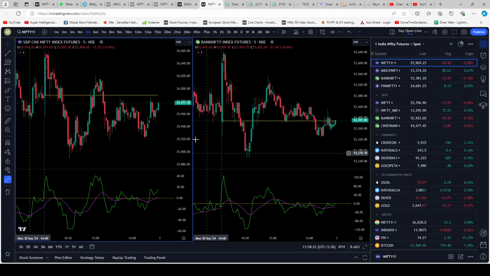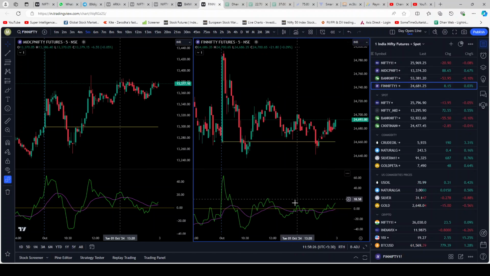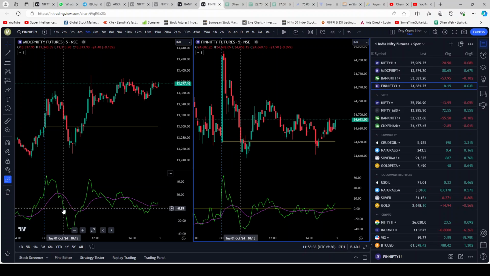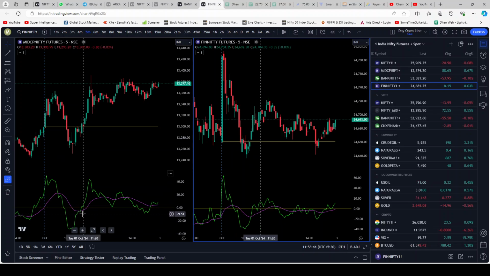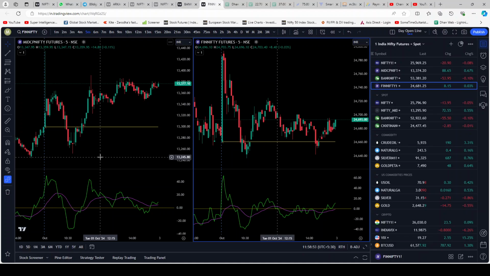All right, let's look at Midcap and Fin Nifty. On the left hand side, I've got Midcap. On the right hand side, I've got Fin Nifty. Very clear cut shorting opportunity over here in Midcap. See over here, it's cutting across the day open line. MACD at the bottom, cutting across. Here is the long opportunity. MACD is going above the zero line. Here it's going above the day open line. Very simple. 2 opportunities in Midcap, no other opportunities.